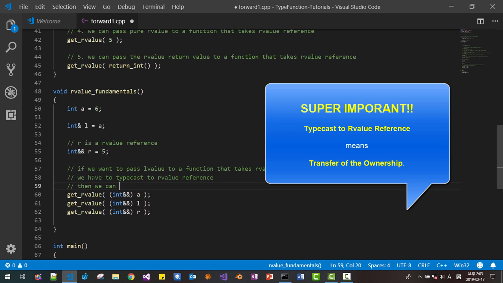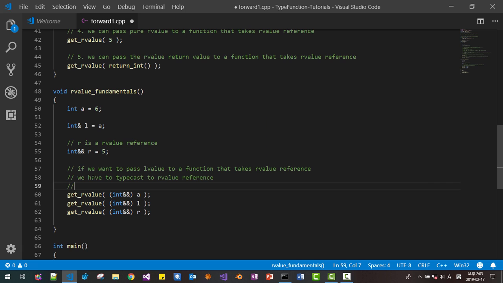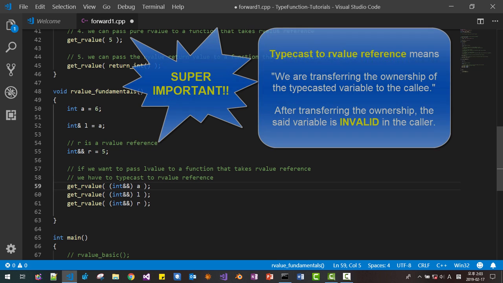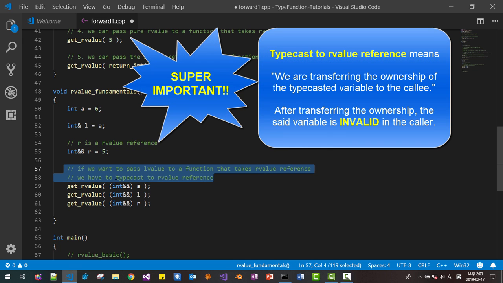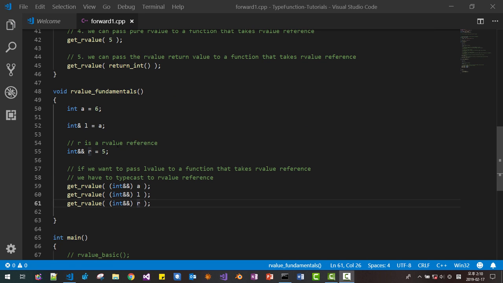Then we can pass also. Please remember this message. If we want to pass lvalue to a function that takes rvalue reference, we have to typecast to rvalue reference like this.